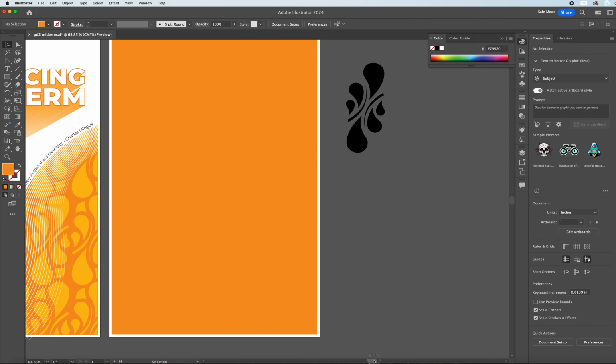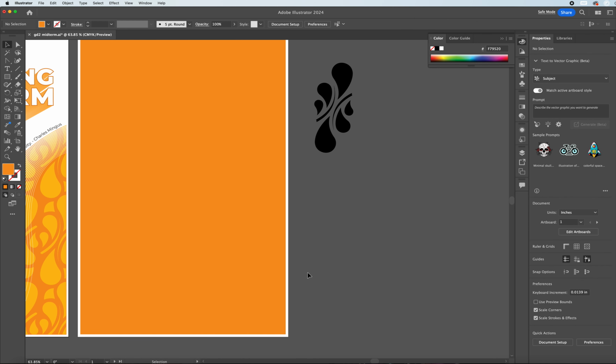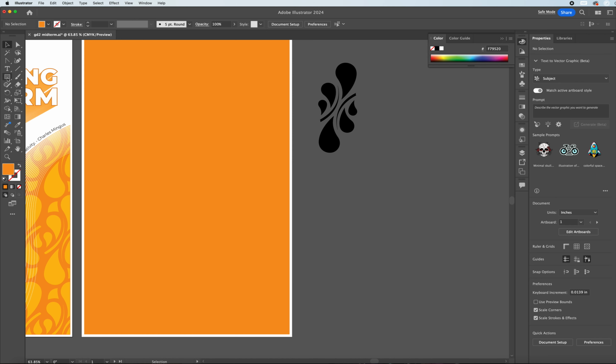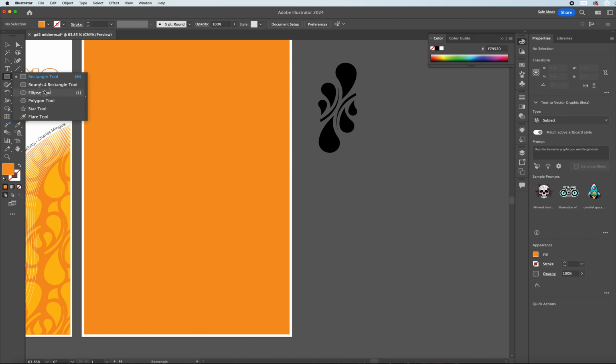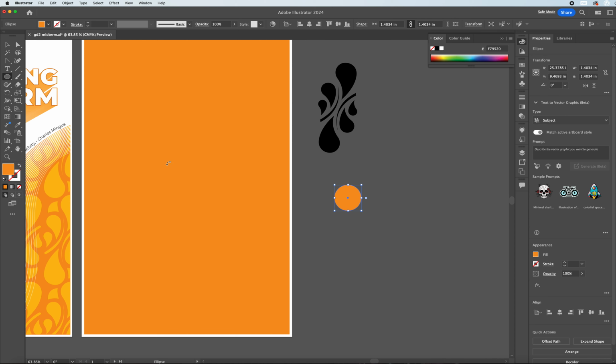I've given a sample of what the pattern looks like that makes up our overall design. So we have a number of different shapes here. Many different ways of using tools to build out a shape or build out a pattern itself. For me, I'm going to start with a basic shape using an ellipse tool. With the ellipse tool, I can click and drag to create a shape. And just to make sure it's a little bit cleaner, I'm going to just make this black so I can see it.